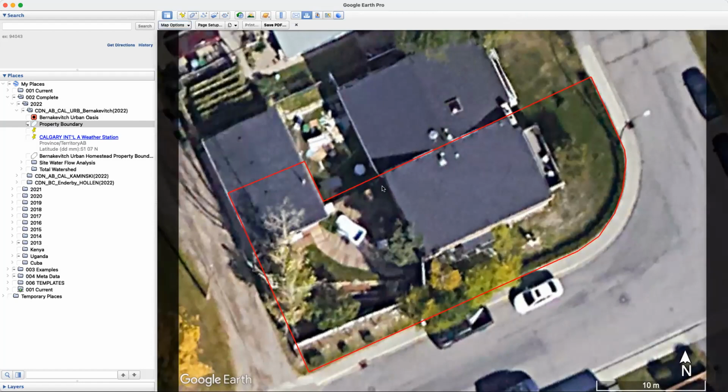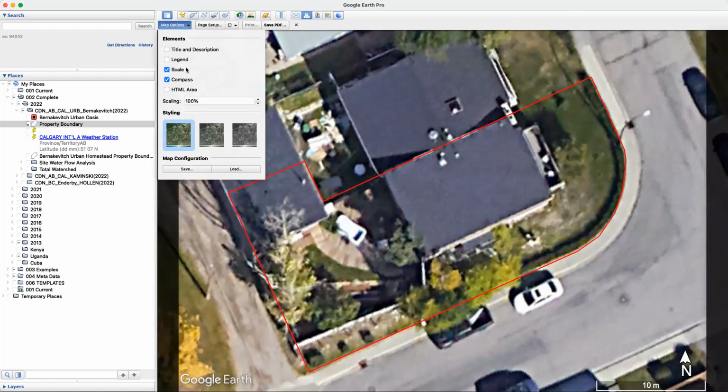So once that's off, as we see here, now we've got a pretty good sense of how this looks. We have a good sense that, yes, we have our scale on. And again, if we go up here, there's our scale. We can also change the styling of this. We can change the coloring of it. Generally, I want to keep a vibrant color because there are some colorations within a base map that I may be able to use to interpret some of the vegetation later on when I'm making my full base map.